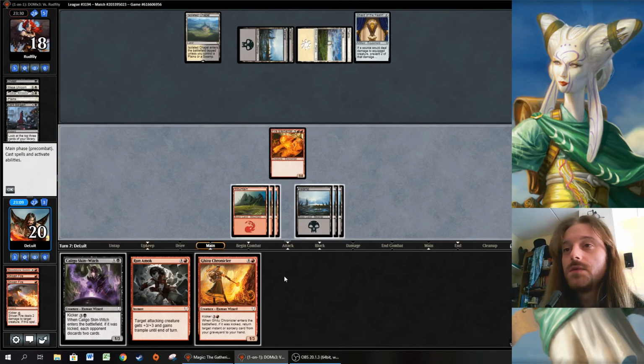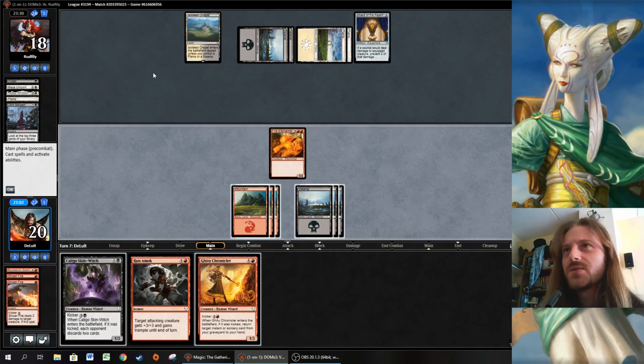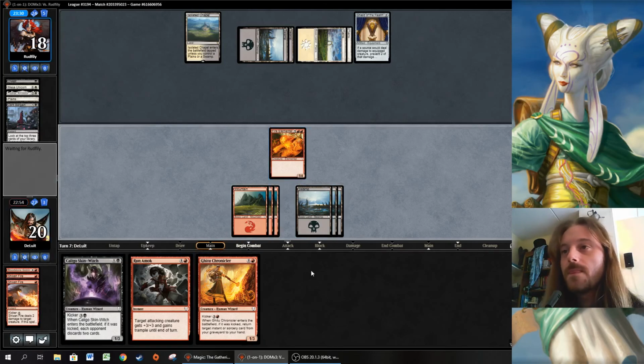Well, we could go Chronicler here or Skin Witch. I actually like Chronicler here because they have 5 cards. It's just gonna pitch 2 bad ones. We can get more value out of the Skin Witch. Yeah, we can get back a removal card.